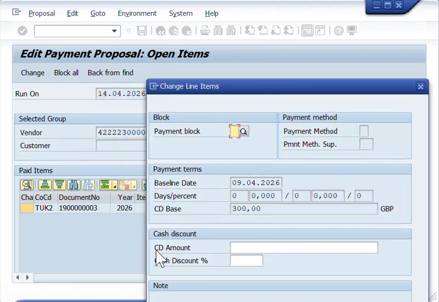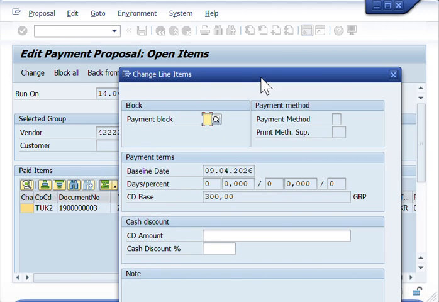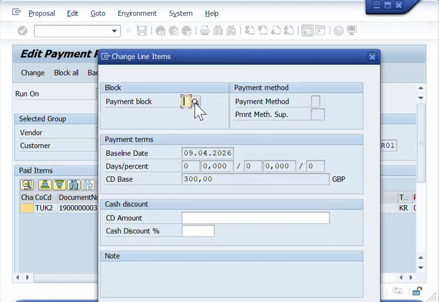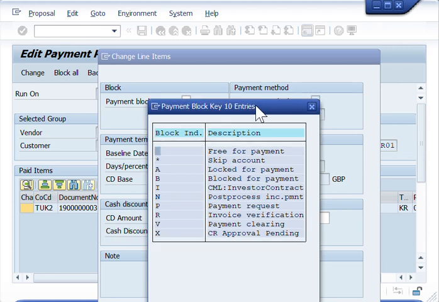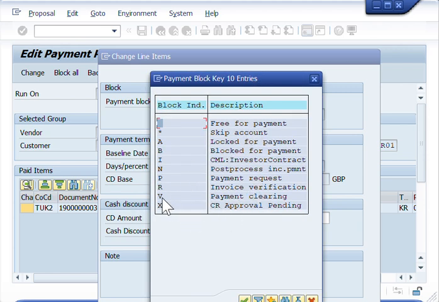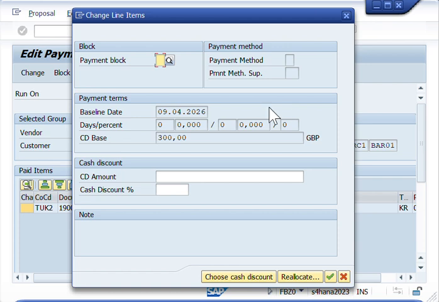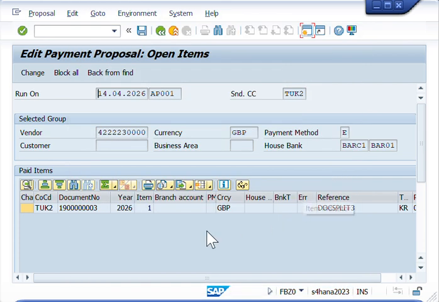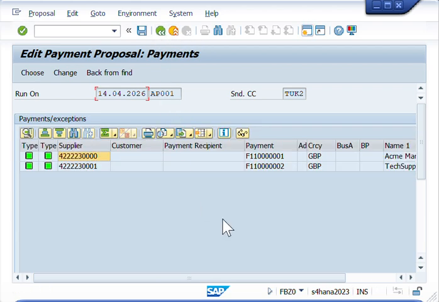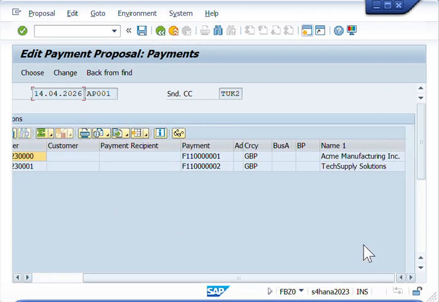So if you have a lot of line items and you don't want that specific transaction to be paid, just click here for the payment block and you may choose any of the payment blocks. So we won't be doing that. So we can have the process two of the transaction. Okay, so click back to see the details again.